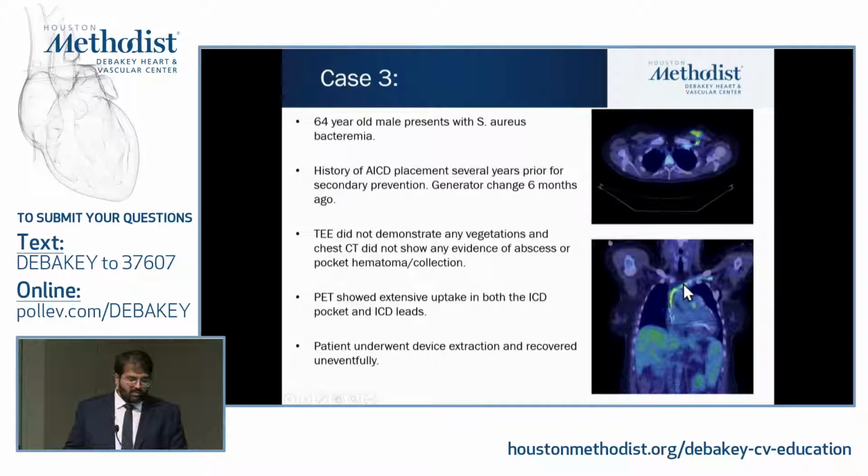And we can also see here there is uptake in the ICD lead, this is an old lead. He had the ICD placed a long time ago. It was one of those dual coil leads, which has a coil up in the SVC and in the ventricle. And you can see that this is at an area that would be very difficult to see on a TEE. I mean, you can see some part of the SVC on a TEE, but this is pretty high up. And you might not even see any thrombus or vegetation on it, but there was clear uptake over here. And this kind of pushed the case to extract this patient's device.